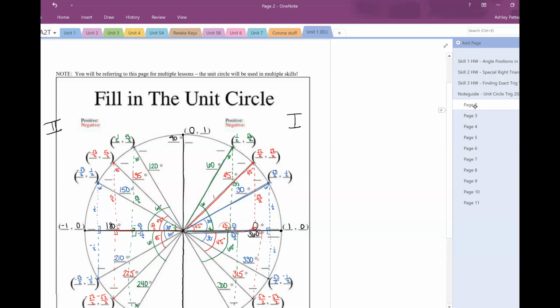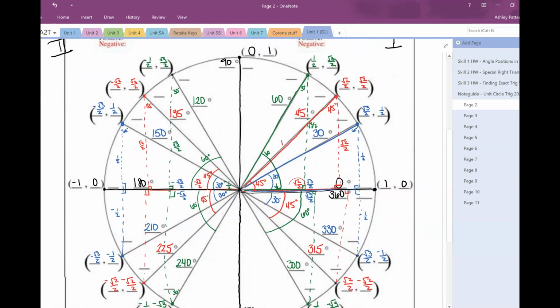For our unit circle, notice we've got these different quadrants, but it all resorts back to 30, 45, 60. So if I rotate around my circle to 150 degrees, I don't use a triangle for 150 degrees. I use the reference angle of 30. Why? Because it's how far it is from the x-axis. If I rotate around 300 degrees, I'm not using a triangle for 300 degrees. I'm using a triangle for 60. Why? Because that's the distance between the terminal side and the x-axis.